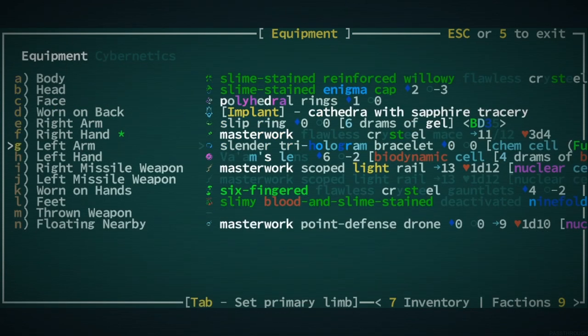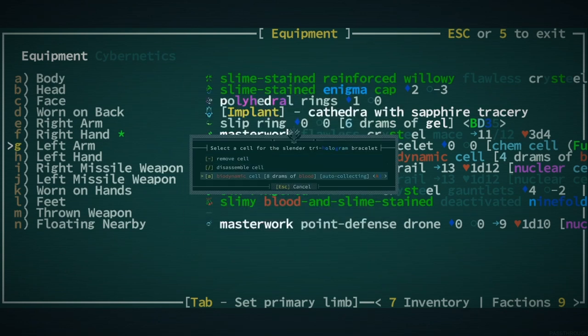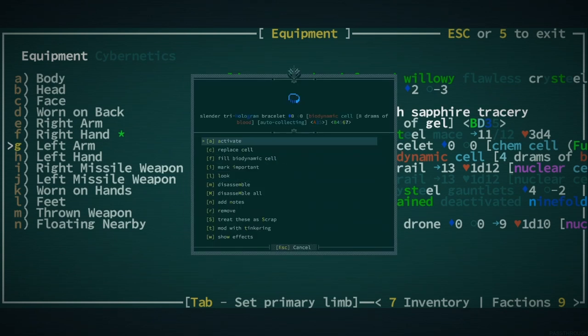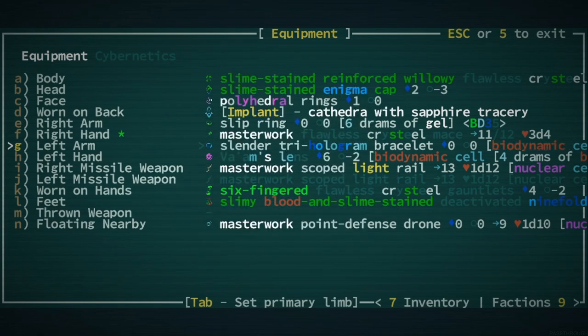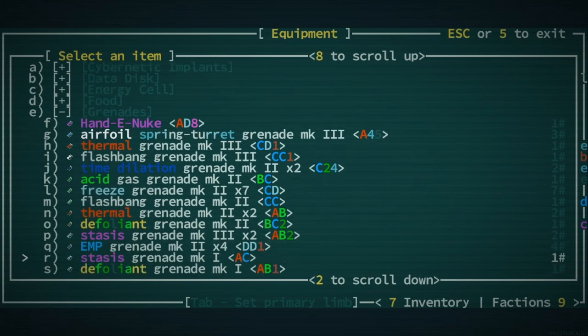Wow. It's got a full chem cell right now. Yeah, I think the biodynamic would be good. Because it's been working so far, like it's full. So we may as well keep that going. We've never had it die on you, right? I think the tri-hologram bracelet will probably use more juice, but who cares?